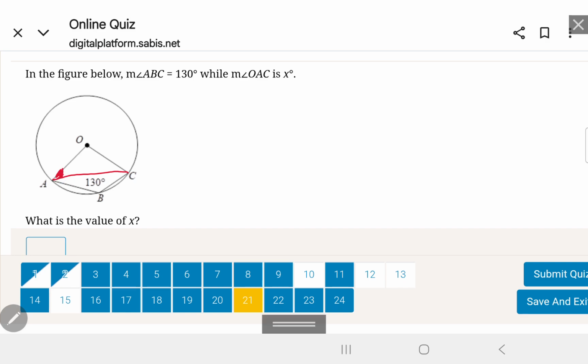Okay, to do that, let us find first, let's benefit from 130. So this arc here is twice the angle, and the central angle here is twice B, which is 260. 260 means here you have 100. And if this is 100, because the total circle is 360, this means here you have 50, here you have 40, and here you have 40. So the answer is 40.